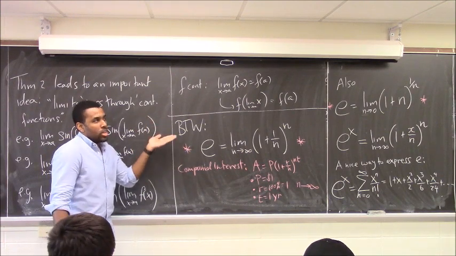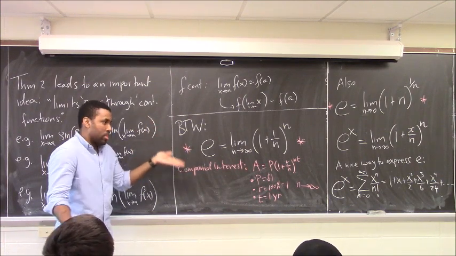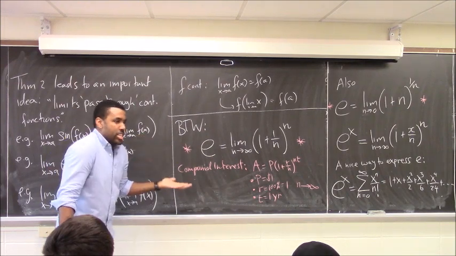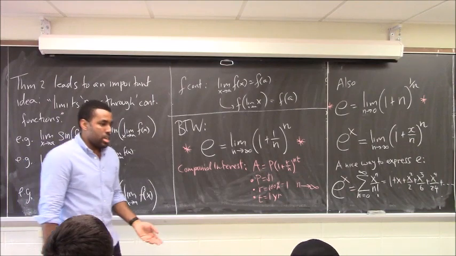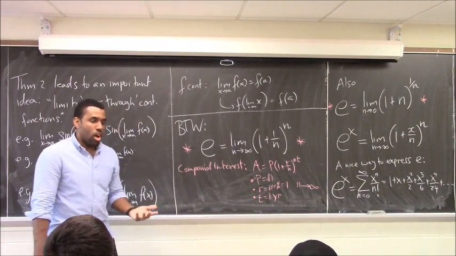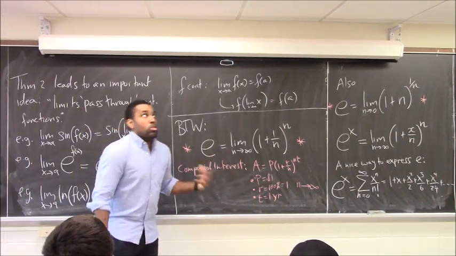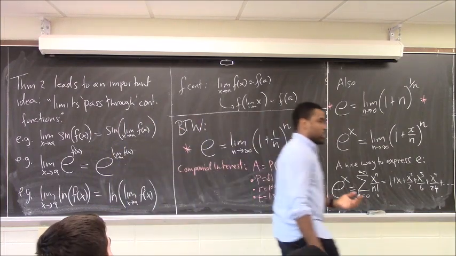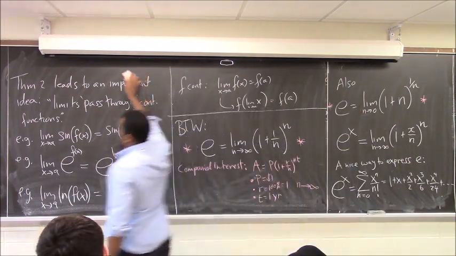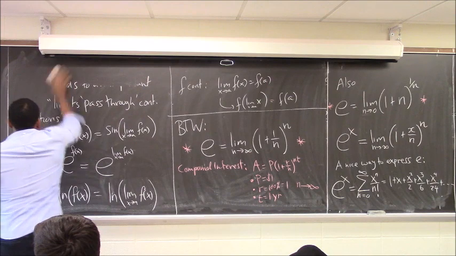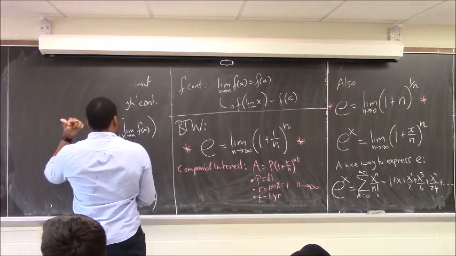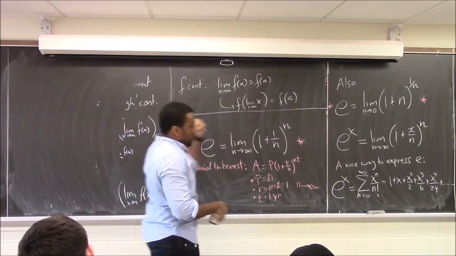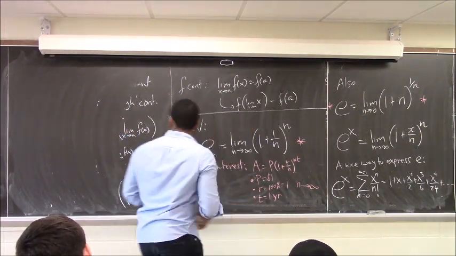Kind of like how you all know the difference of squares formula. Whenever you see a squared minus b squared, it's a knee-jerk reaction to think a minus b times a plus b. Now whenever you think of the number e, which if you're a calculus student should be often, that should be something that you immediately think about. So when you hear e to the x, you should imagine the picture in your head. It's just an exponential function looking like that, passing through 1. You should also think of this definition.